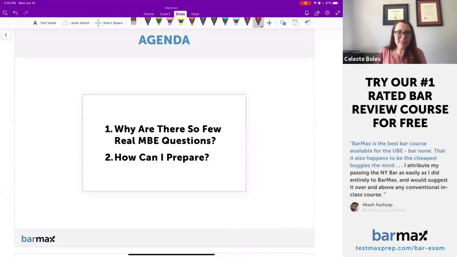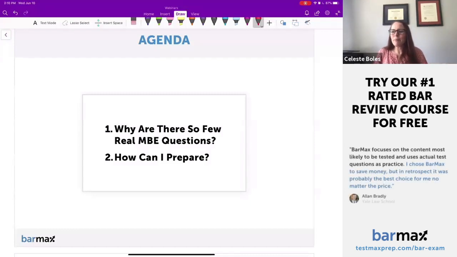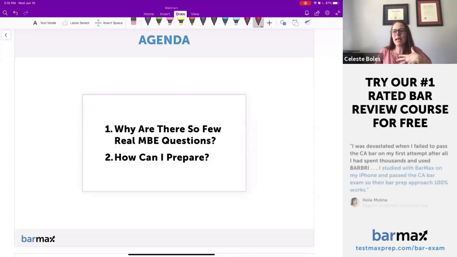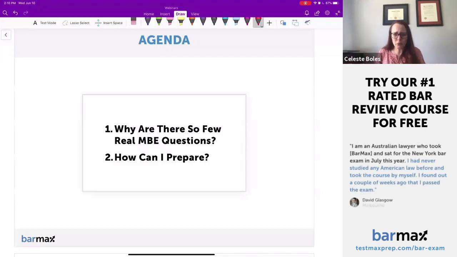If you compare this to the LSAT, gosh, remember the LSAT? That felt like a lifetime ago, didn't it? Every year, the makers of that exam, LSAC, release a handful of former exams. They've released 80 something at this point. Imagine if we had 80 old bar exams to work with.